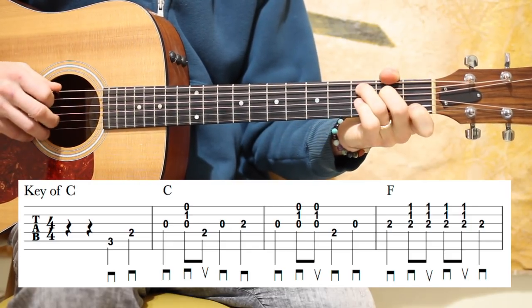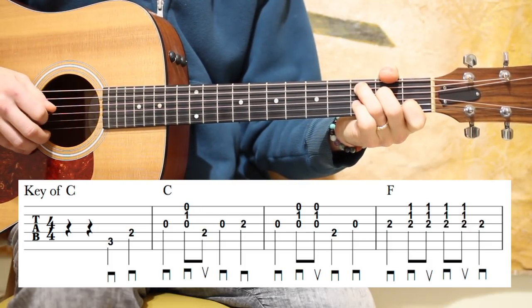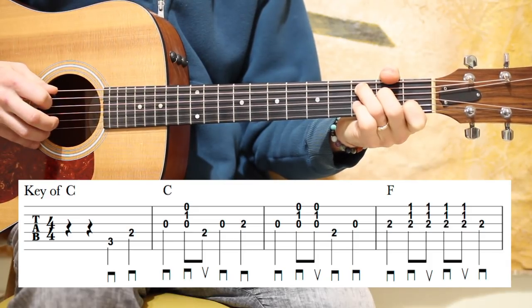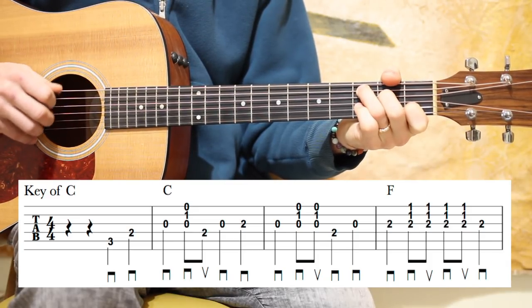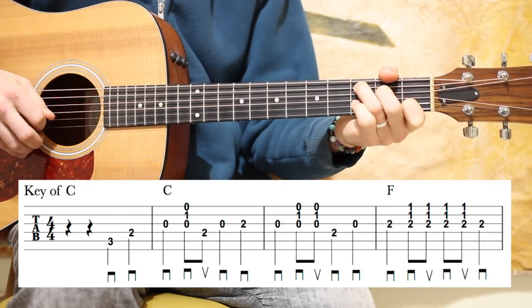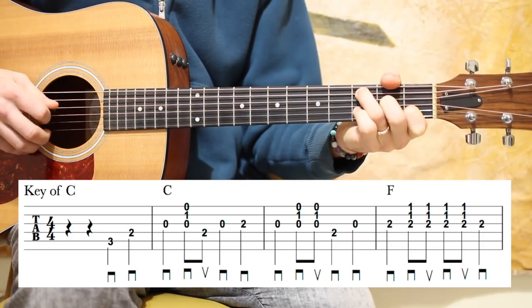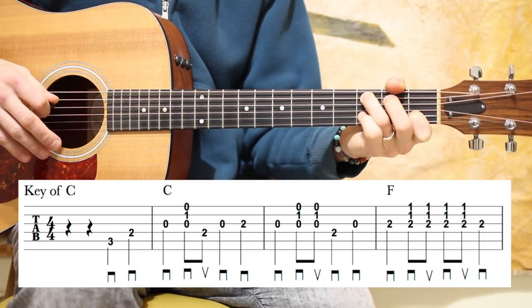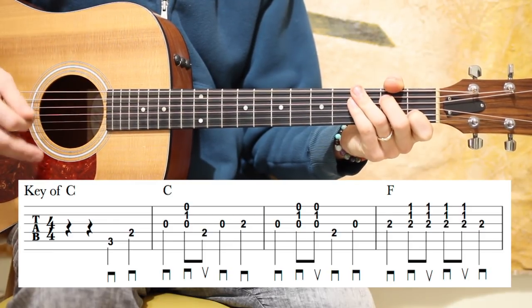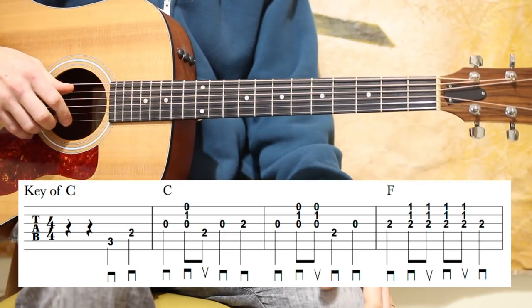Second measure, make sure you're catching that last note right there that I played on the upstroke. Really watching that pick direction. Down, down, down, down, up, down, down, down, up, down. Remember, down picks on downbeats, 1, 2, 3, and 4, and up picks on upbeats, or the ands. That's the general rule. People ask me about that all the time.